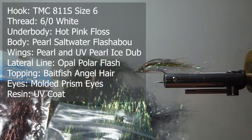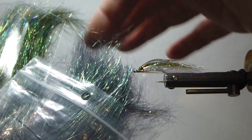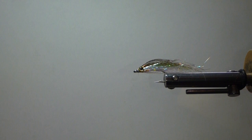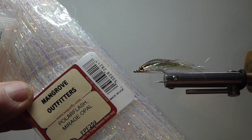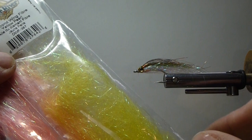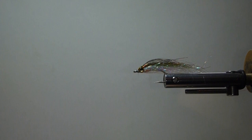Over the top you can always add a little bit of back material — this is a really nice color, kind of a grayish colored back. You can use any kind of angel hair; it comes in all kinds of colors and makes a really nice back. For the lateral lines you can put an accent in there. Another really good one is polar flash mirage, the opal — a very, very good color for lateral lines. You can throw in a little color; this is a diamond wing fiber, you can put just a wee little bit of that in the side if you want to add a lateral line in your fly.